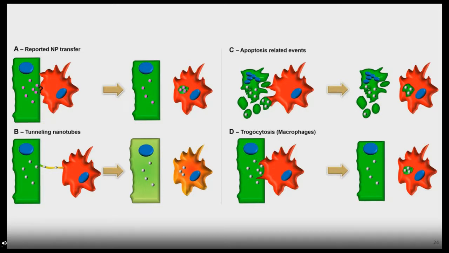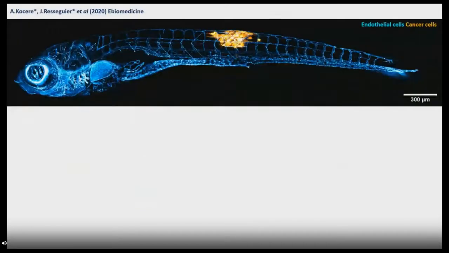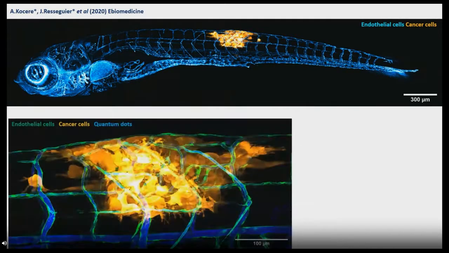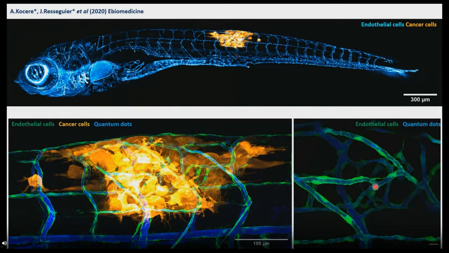And then we tried to look also at all these pathways in disease models. For example, in cancer, as we show here with a publication we published last year, we can infect zebrafish larvae with cancer cells, melanoma cells, which you see in orange right here. And you see that when we do that, we have a glorious angiogenesis. If we zoom in even more, you see here, in blue, quantum dots, just to show that all these vessels are functional. And of course, we also looked into granuloma, the tuberculosis models. But unfortunately, there is no time to present all this.